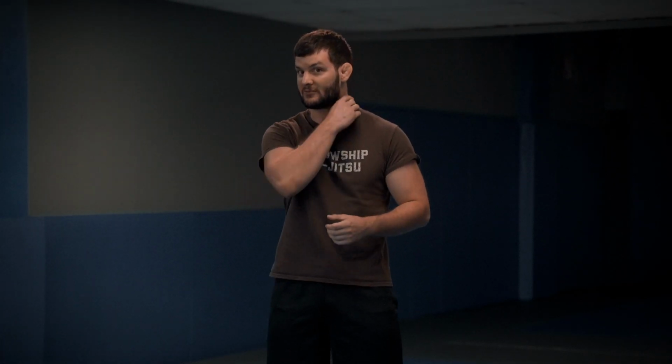So front headlock is an extremely dangerous position, and you being the wrestler, you probably have several means of getting to it and being effective with it with just pure wrestling. You add some submission skills on top of that, you're going to be very, very deadly in that position, and it's going to make it easier for you to transition to the back.